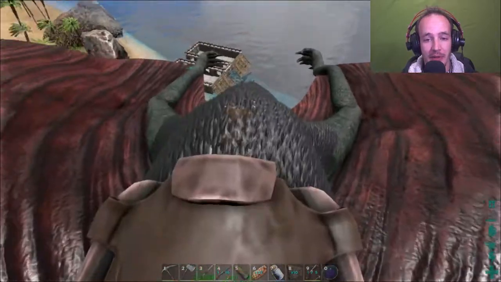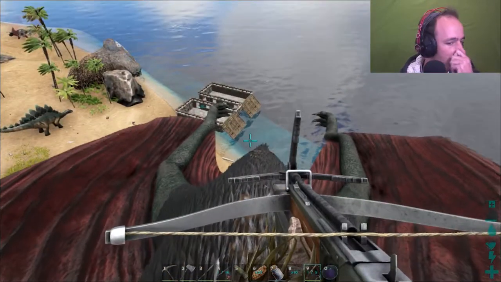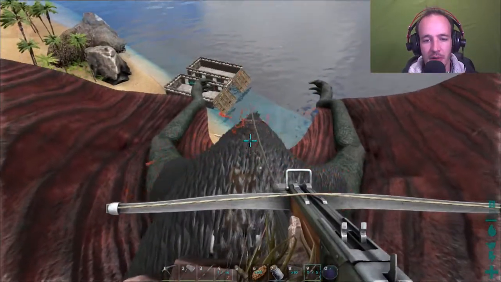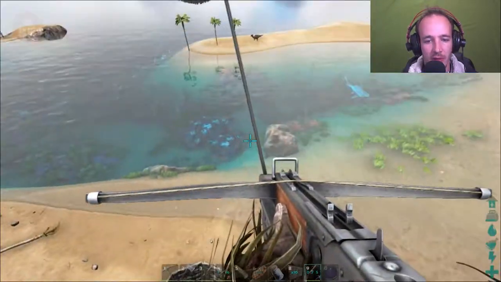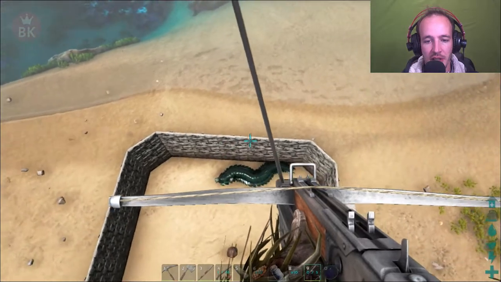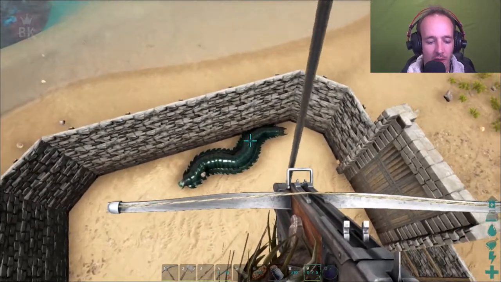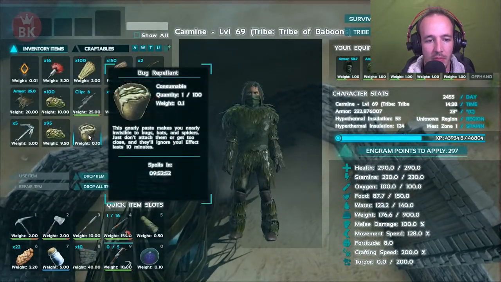Extremely high up, just to make sure you don't have any aggro on the worm down there. Just climb down, I guess. And let's go. Gently. Also, these things will shred your armor to bits.